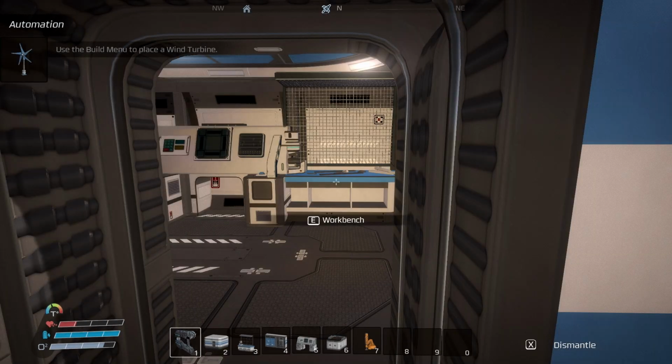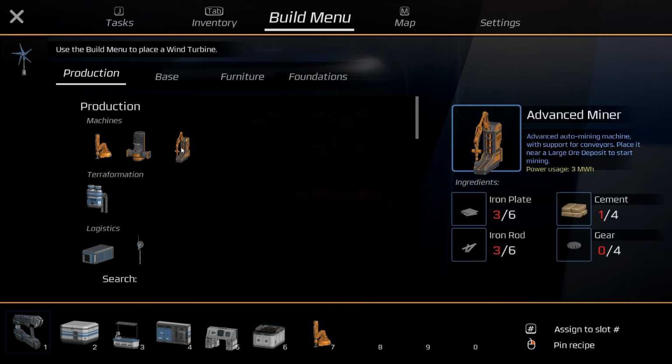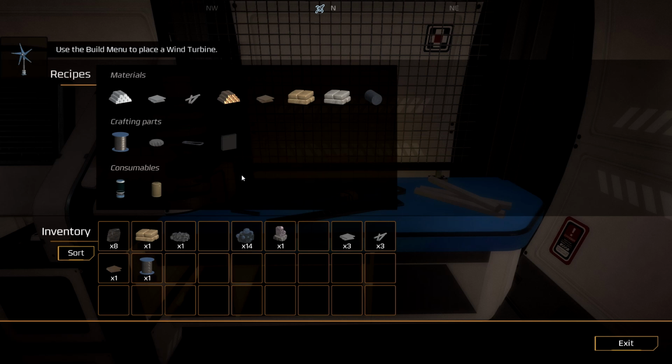So now we have the smelter, or forge I should say, which is real easy to make. You can make 1,000 of these things, 5 iron plates and 5 cement, really. It's a no-brainer. The advanced miner is a little bit craftier because you need gear, but this thing just pumps it out, right into a storage container, whatever you want to put it. Right into the smelter. That's always a good way to go.